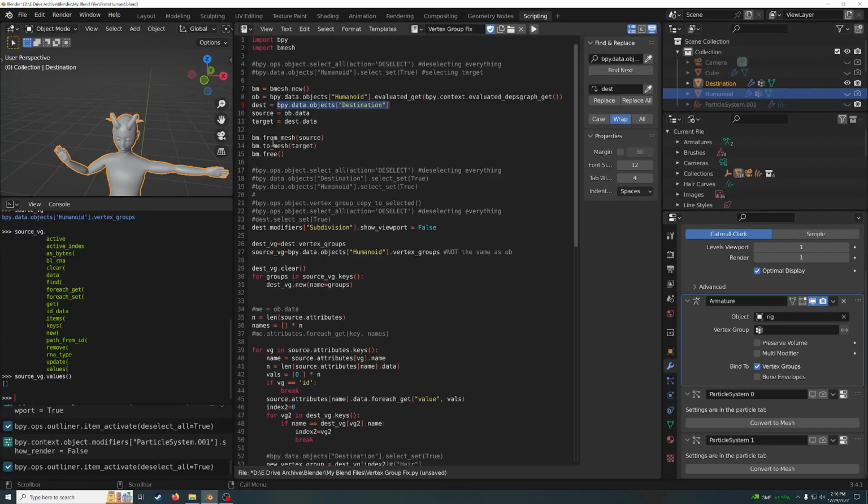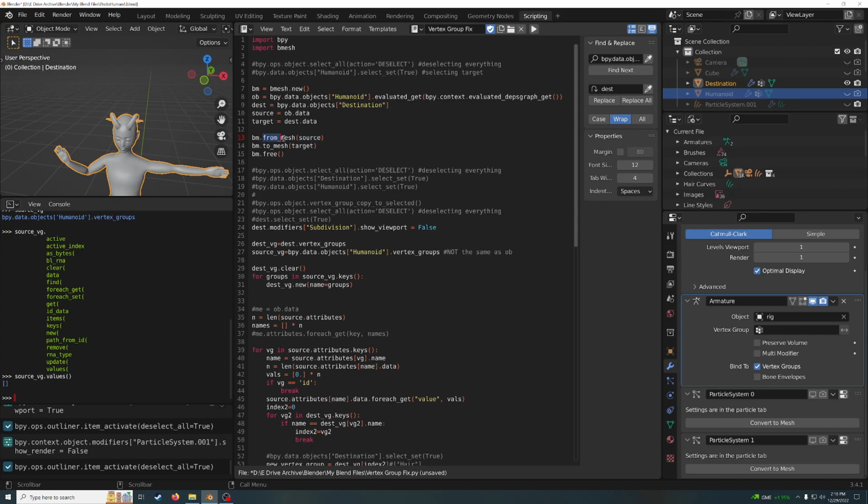So it gets the data. So this is the object. This is what the object looks like after it's evaluated. So it gets the data from that object and transfers it from the mesh, the source, into the variable.